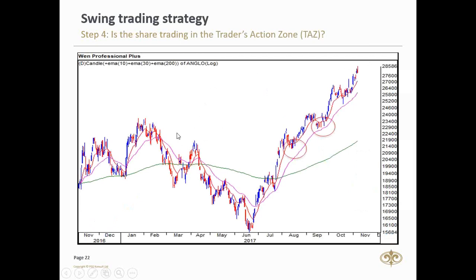Okay. Step number four, we talk about the TAZ, the Traders Action Zone. So yes, first of all, I'm using my 200-day moving average to confirm that we're in the long-term bull market, long-term trending market. And then I also want to take advantage when the market pulls back. In this scenario, I'm using a 10-day and a 30-day exponential moving average. So when the share price pulls back into this little zone, the difference between the two of them, that's where I want to get excited, because I want to take advantage of that little rally there, or that move there. When it pulls back, I want to take advantage of the next rise. Okay, so that's step four.